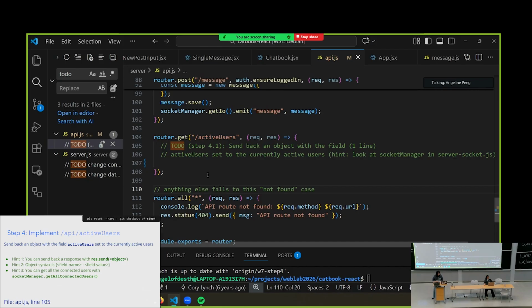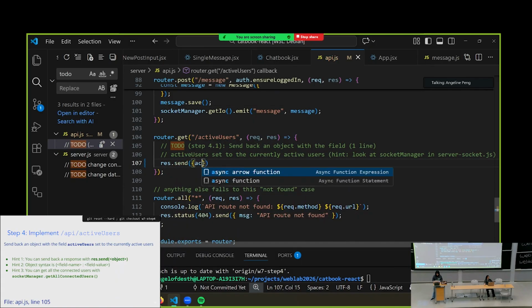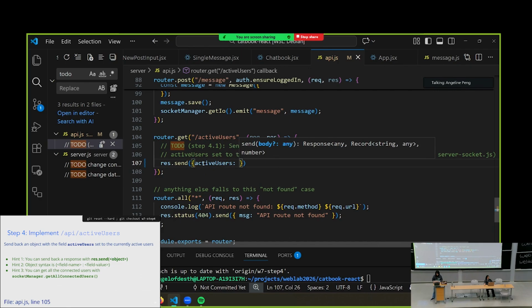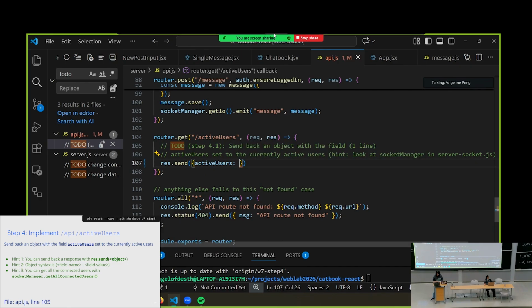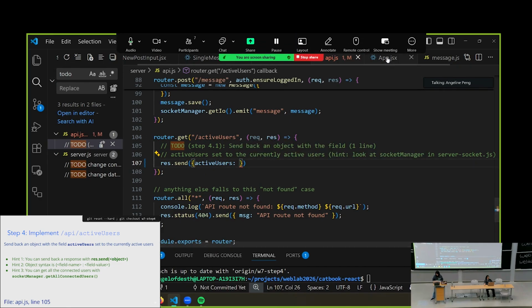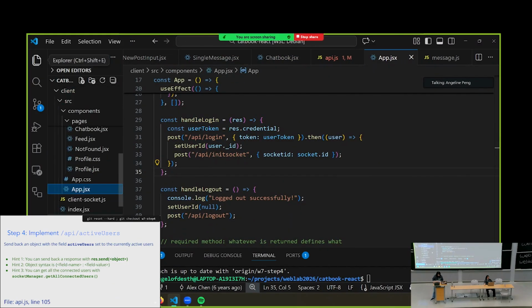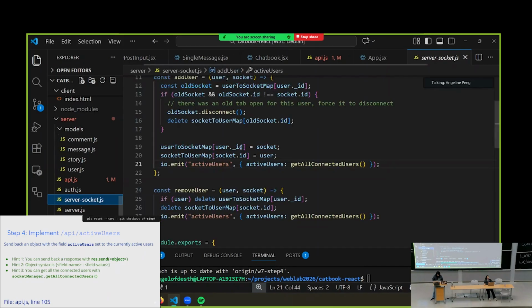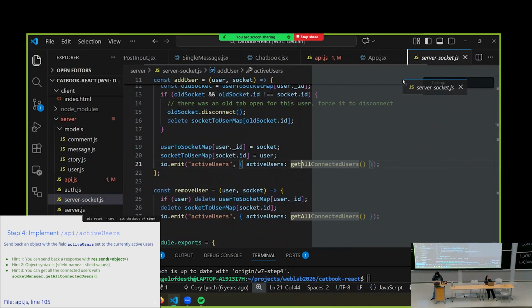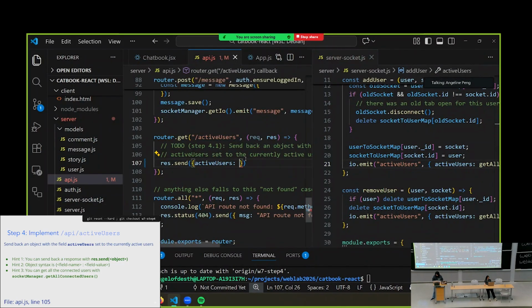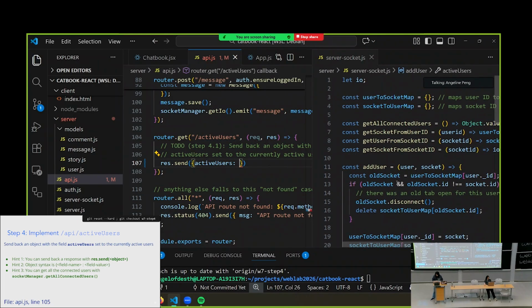You'll send back something of the form res.send, active users, and then you want to get the active users in some way. If I open serversocket.js on the side, I'll note that we have this getAllConnectedUsers function.